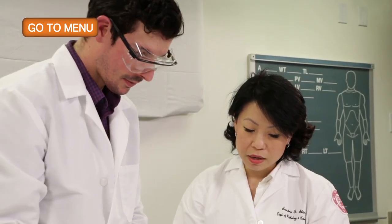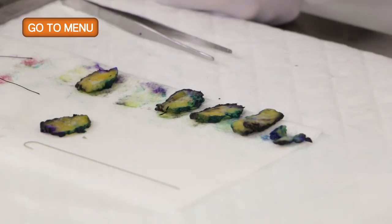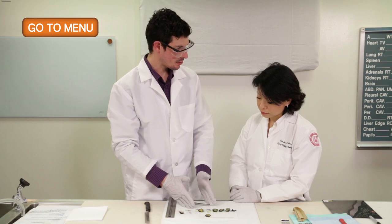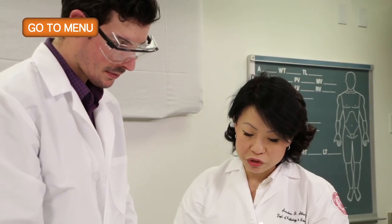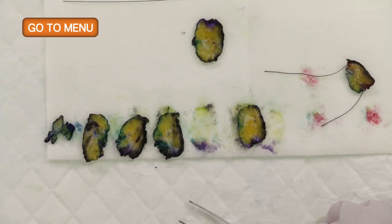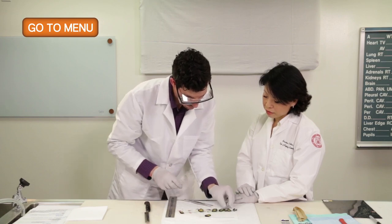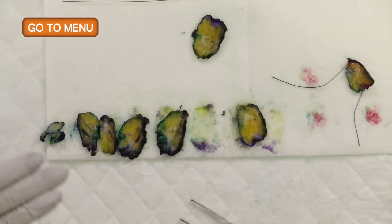Let's go ahead and measure. I found a measurement — it's about 1.5, maybe a little less at 1.4 centimeters. Within staging guidelines, it'll be staged as the same tumor macroscopically. Since we're dealing with a 1.5 centimeter tumor, we should be able to take a section that nicely shows the greatest extent of the tumor. Since we measured it by stacking slices together, it's less important to have that section submitted from an individual slice.